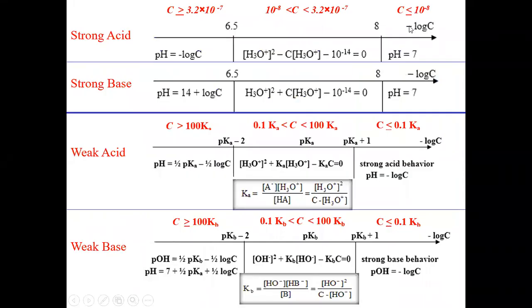Again, remember this slide that I told you that eventually that's all you're going to need for this acid-base chapter, not for the full course, but for the acid-base chapter. So at this part, we're going to discuss this end. We're going to look at strong acids and strong bases where the concentration is greater than 3.2 times 10 to the minus 7. We call this a sufficiently concentrated solution. Well, it's actually not very concentrated, but it's sufficiently concentrated.